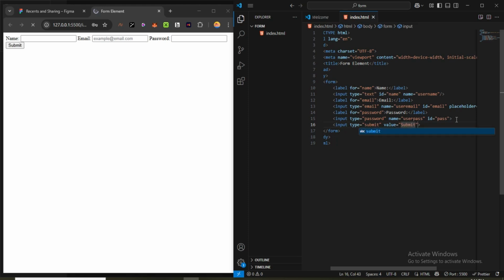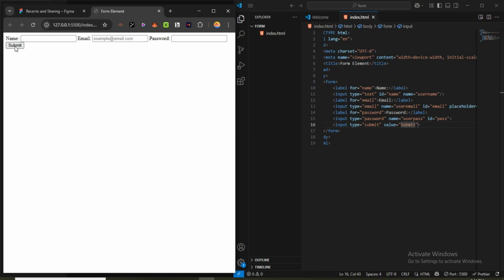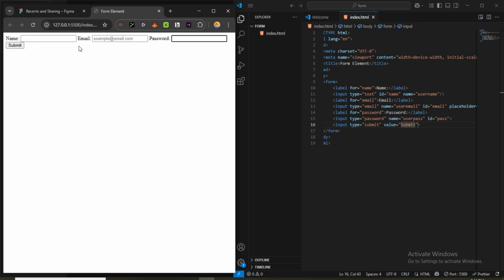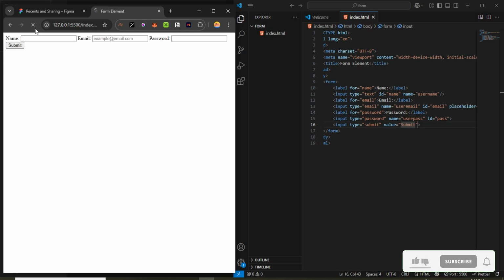Now let's see what is going to show up here. We can see a button shows up here to submit after inputting the first, second, third. But you know what? There's something missing here. If you click submit, it will actually send an empty string to the browser. But to avoid this, we have to make use of some keywords in our input element. But before that, let's take a look at other useful inputs that we can make use of.